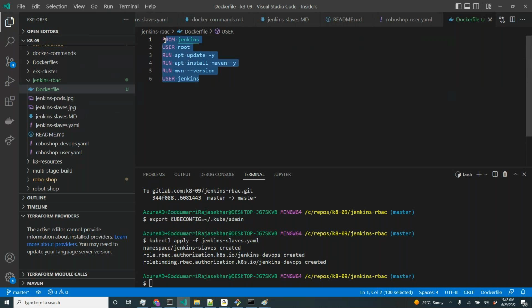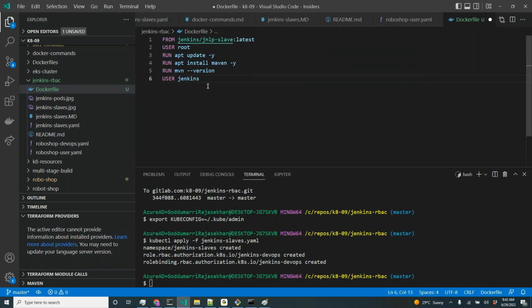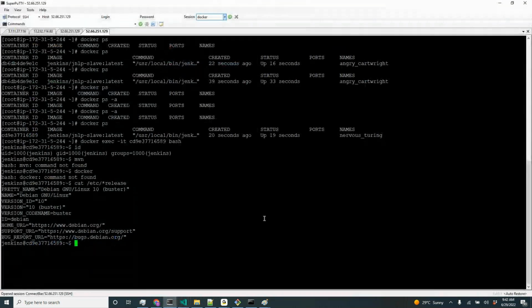So we need Docker for this. It is, sorry, jenkins/jnlp-slave latest. Okay, I'm adding whatever commands I want from this. I need to build this, right?